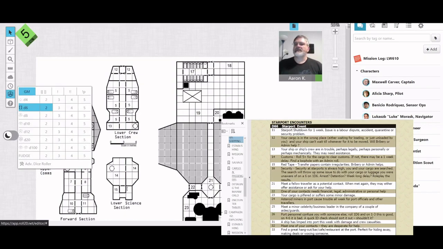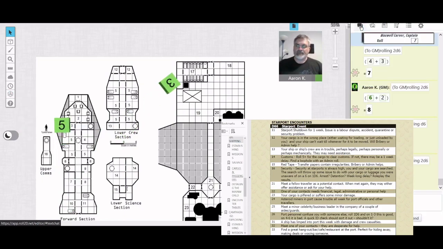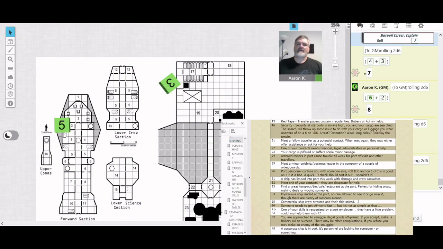So it's going to be 2-6. And by 2-6, I mean, it's actually like a D66. So that's a 5-3 for our starport encounter. 5-3. Meet a fellow traveler as a potential contact. When met again, they may offer assistance or ask for your help.